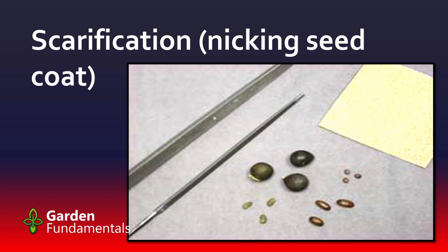The first one is scarification, or nicking the seed coat. Some seeds have quite thin coats and we don't have to worry about it, but other seeds have quite thick coats and it helps a lot to nick them. One of the things that has to happen with all seeds to overcome dormancy is to absorb water — the water initiates the biology inside the seed, gets it to swell, and starts the biochemistry that makes the root grow. If a seed has a very thick coat, just putting it in water doesn't get it to absorb water, so we help that along with scarification.